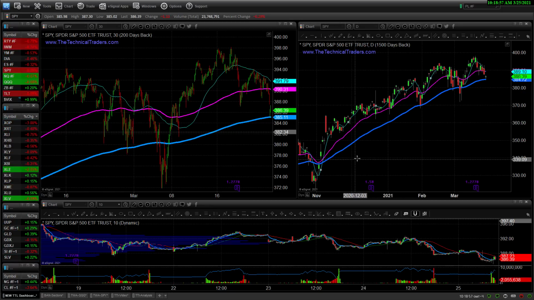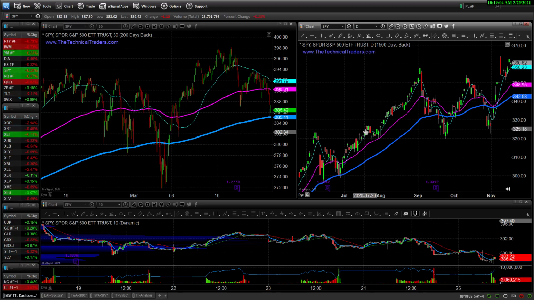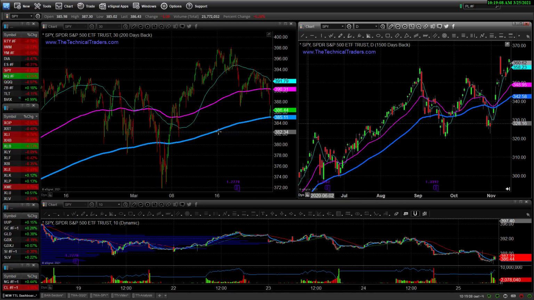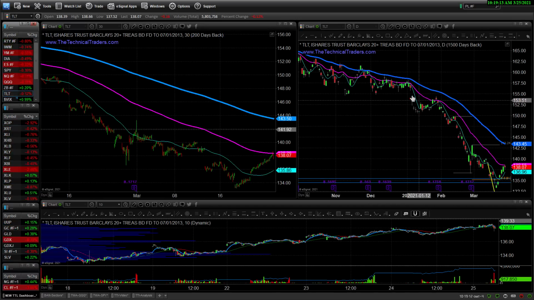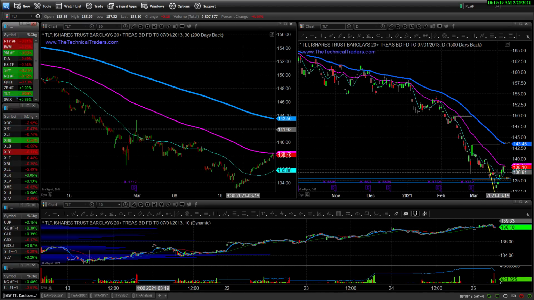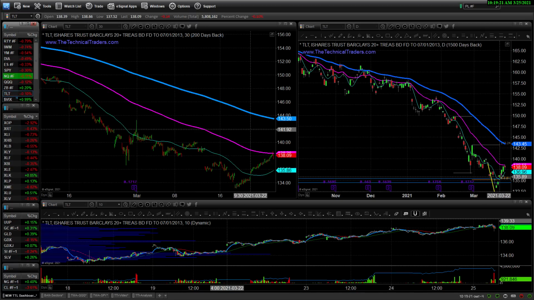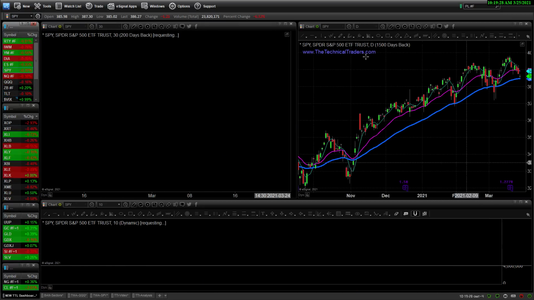You're going to notice when the market's in a strong uptrend, the price tends to stay at or above the 5-day moving average. It's a high momentum play. You can see how it can string up there. A really good example is a chart of bonds. Bonds have some very strong trends. They usually stay under the 5-day and under the 20-day. That's kind of the definition of a really strong trend. Bonds right now are trading at resistance, and we'll see where that goes. But let's focus on these key moving averages.